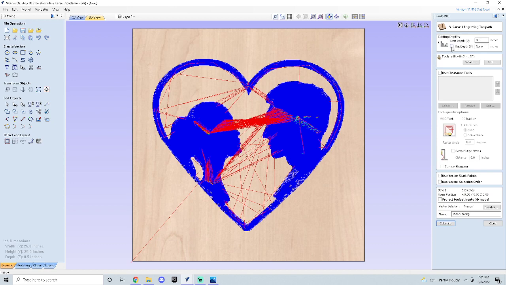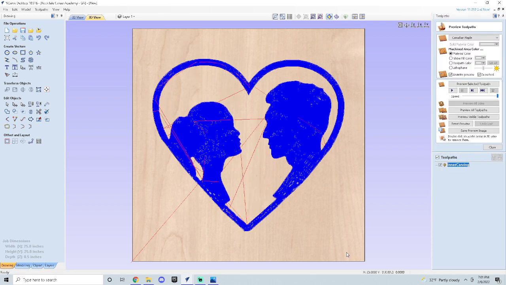I need to have the flat depth. It's over calculating, it's going to cut through. So I'm going to check flat depth and we're going to do 0.15 again. Let me put a 0 in front. 0.15. Now I'm going to calculate again. Alright, see this time it didn't give us an error, because we gave it a limit.